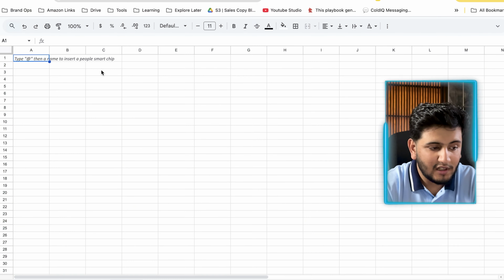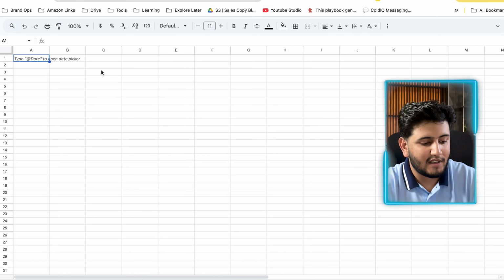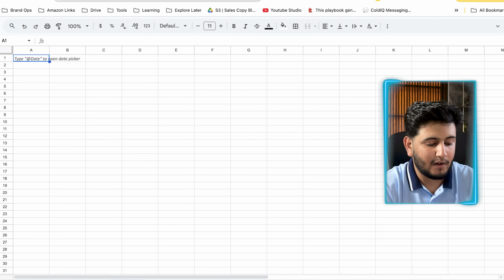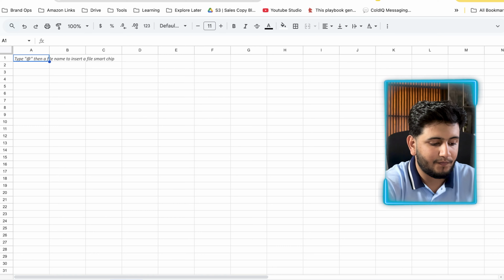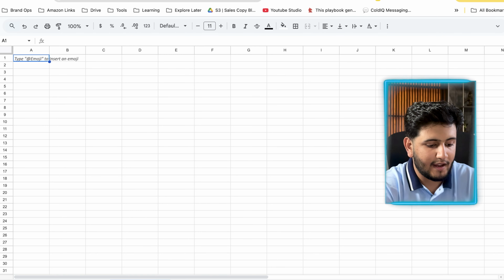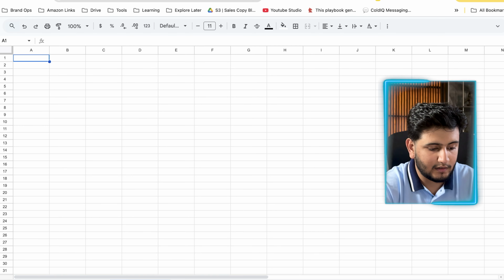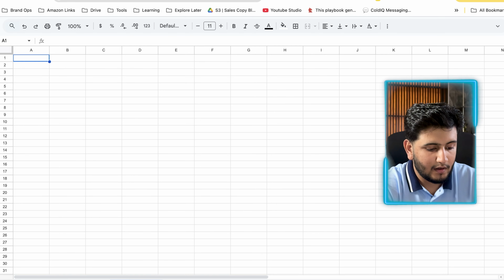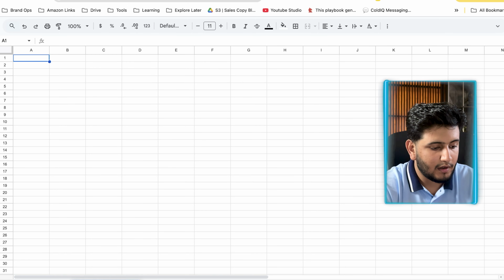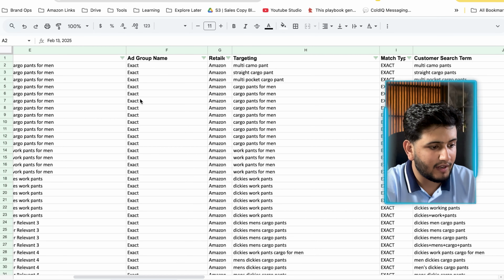You can use Google Sheets or Excel to analyze the data. I usually use Google Sheets because it is more convenient and saves quickly. So I will name this sheet search term analysis. Okay, this one is fine. Let's name it review. Okay, now what I will start is I will be looking at one thing.